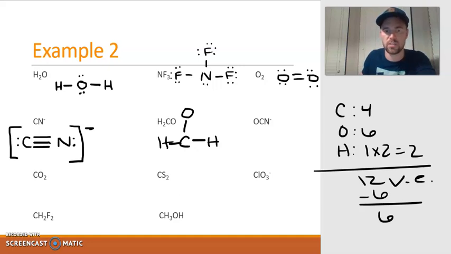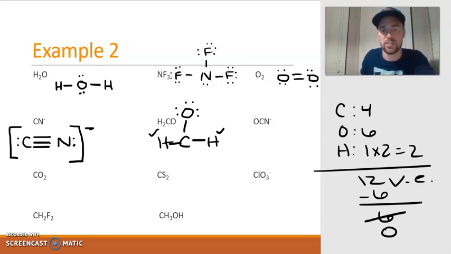So with those 6 electrons, I'm going to start taking care of oxygen. 2, 4, 6. So we are out of electrons. If I had any electrons left over, I would put them on the central atom carbon, but I don't. So at this point, I have to ask myself, are my octet rules satisfied for all my elements?